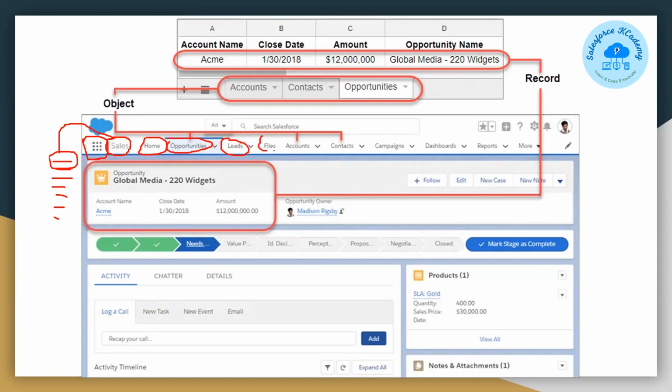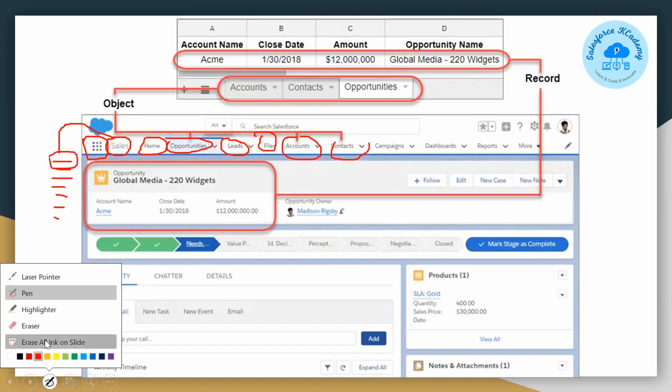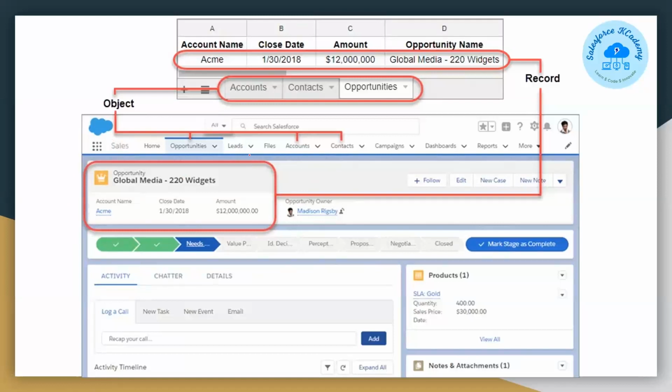In these tabs, what do you have? So if you see, one minute. Now, this is the home tab for your Sales application inside the Salesforce. If you open the opportunities or the accounts tab, you will have an object, the opportunity object.